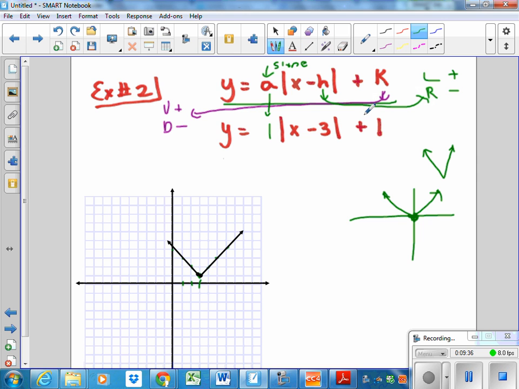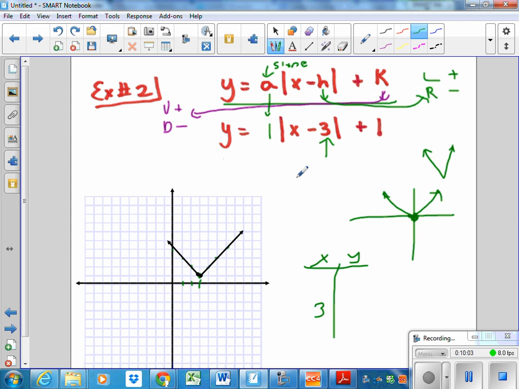I'm going to show you my second favorite way real quick, and that's just by doing a table. You can always do a table if you don't know how to graph things. The only thing you have to know is that this is a magic number. It's the corner. And you have to flip the sign. So I'm going to put 3 here. If I put a 3 in for x, why did I pick the 3? Because there's a 3 here. If there's a 5, I'd put a 5 there. If it was plus 5, I'd flip the sign and put a negative 5 there. So I put a 3 there.